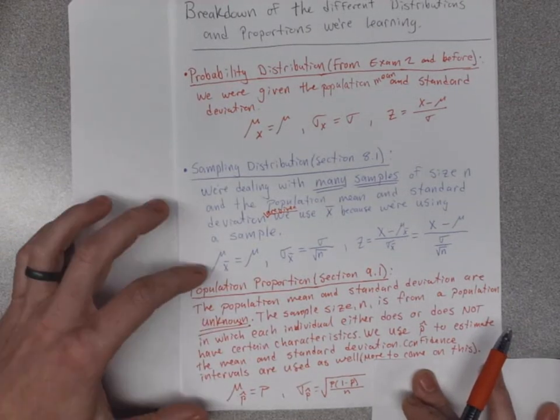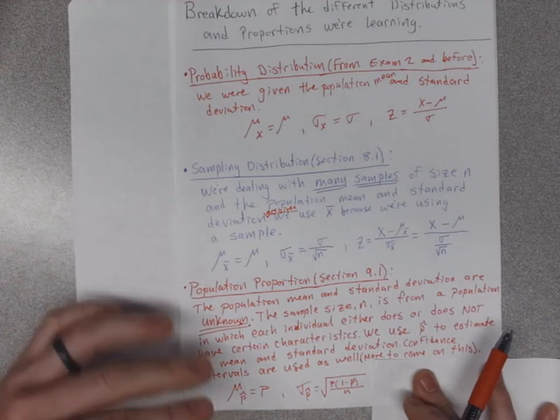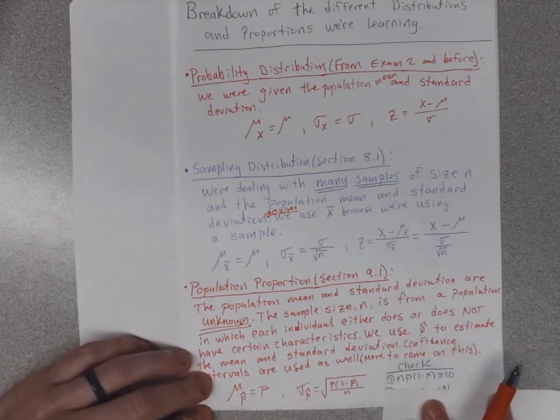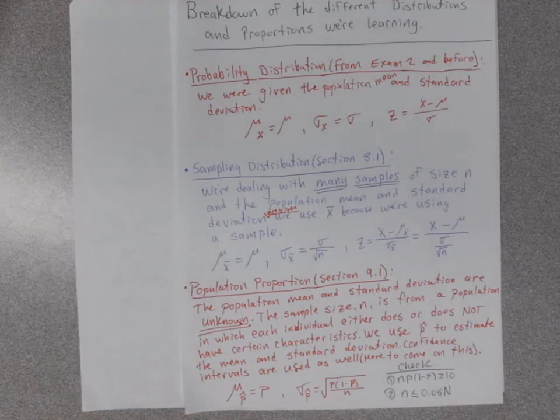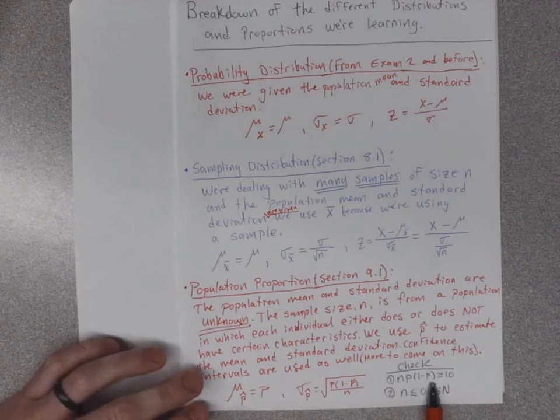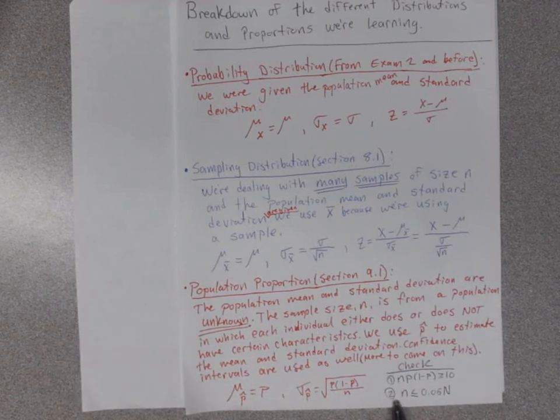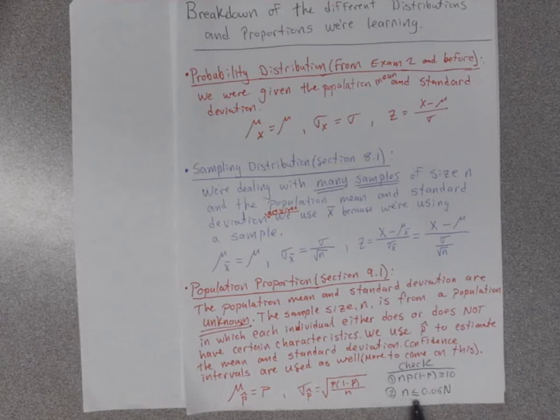All right, and then when we're dealing with population proportions, p hat or p or whatever you see, you have to check these two things. You'll see these in some of the videos I post, and I wanted you to be aware that when you see these, it's nothing to freak out about. I just wanted to get it out here. You want to check these two things: one, n, the size of the sample, times p, the proportion that we just found over here, times 1 minus p. Those multiplied together have to be greater than or equal to 10. And two, the sample size, little n, has to be less than or equal to 5% of capital N.